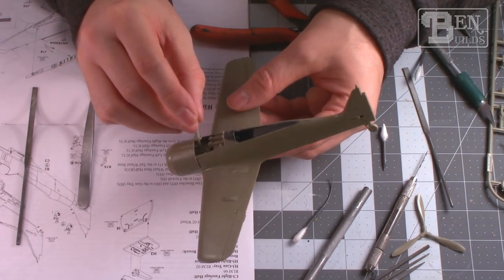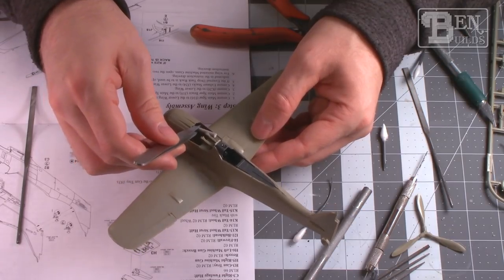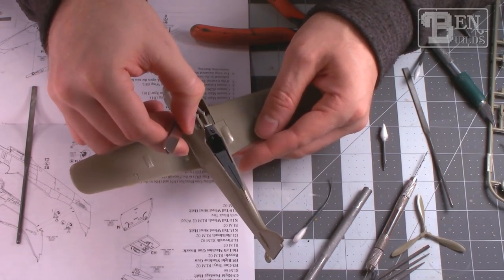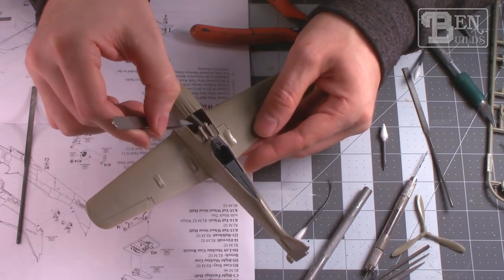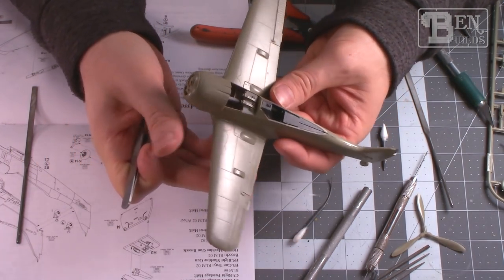So let's fit this propeller shaft down inside that opening. Also why I didn't install the front cover for the machine guns. We'll just have to bend it around a little bit. Hopefully it should slip in there. All right, there we go. And I'm going to try to line it up as even in the middle as I can. Right about there should be decent.